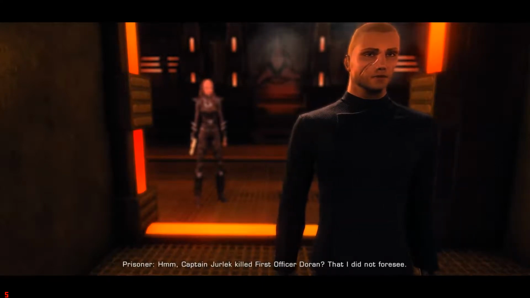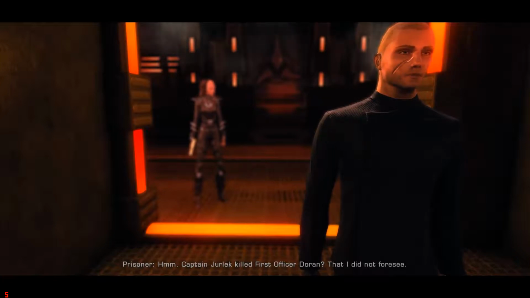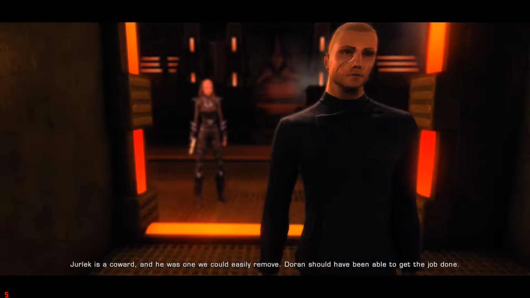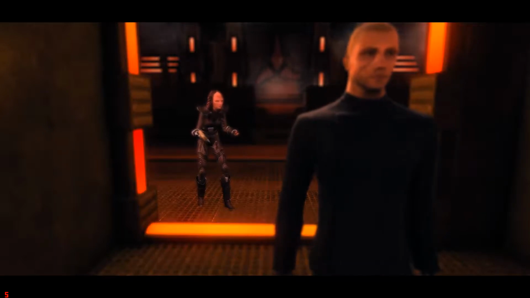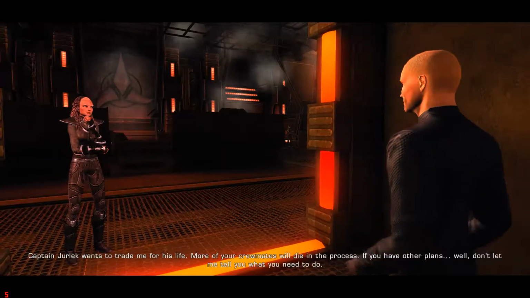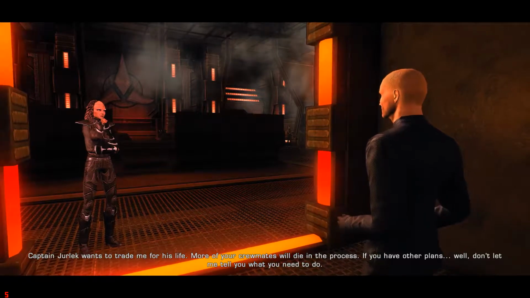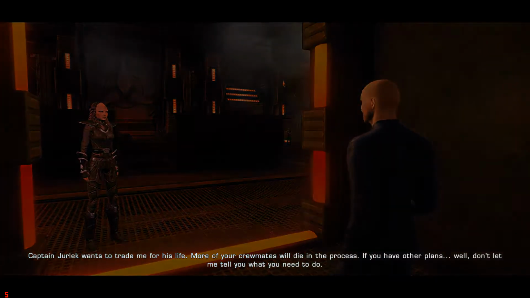Captain Jurlock killed First Officer Doran. That I did not foresee. He's got Jurlock nice is skull. A coward, and he was one we could easily remove. Doran should have been able to get the job done. Shut up, Federation dog. You couldn't possibly like have predicted said, this. It's my business to know things. Captain Jurlock wants to trade me for his life. More of your crewmates will die in the process. If you have other plans, well, don't let me tell you what you need to do.